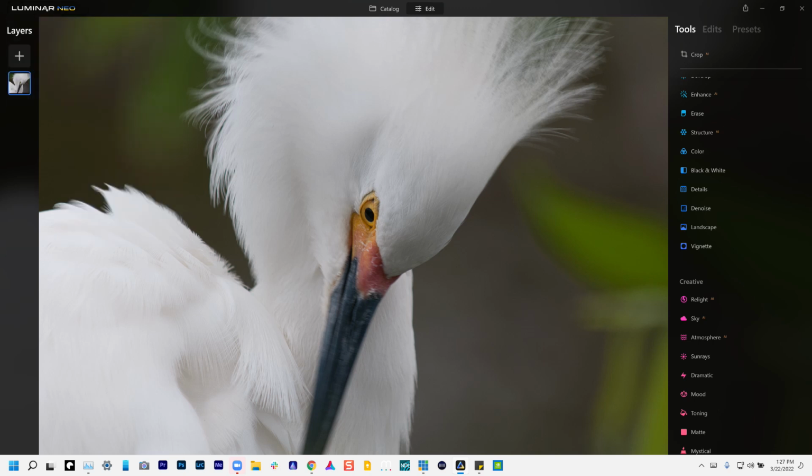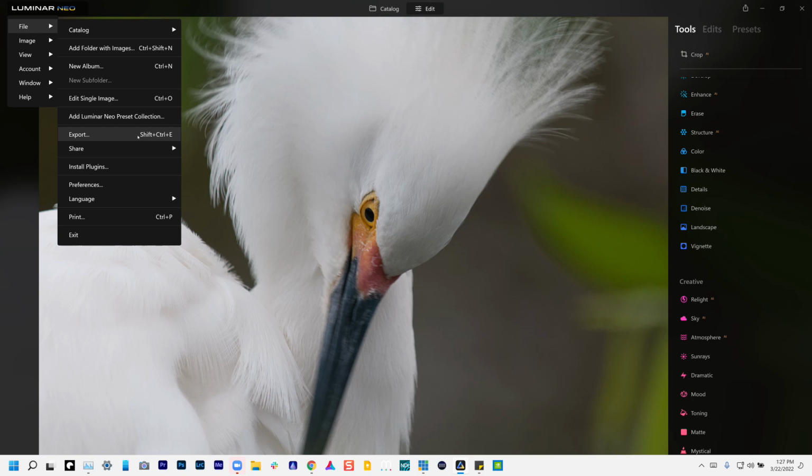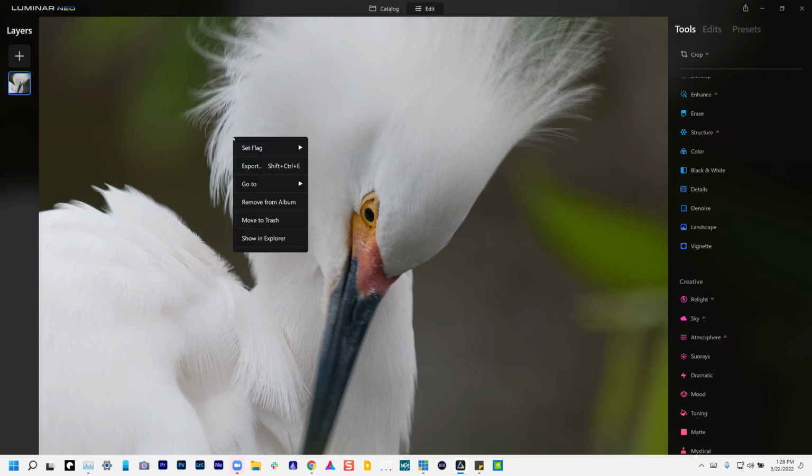No, Shift Control E on a Windows box is reverting back to the original image. If you right click on the picture, oh wait, look at this. Oh, wait a minute. Yeah, Shift Control E is for export. I had the wrong combination then. Well, I would suggest you look it up in the user manual. You are such a wise guy.